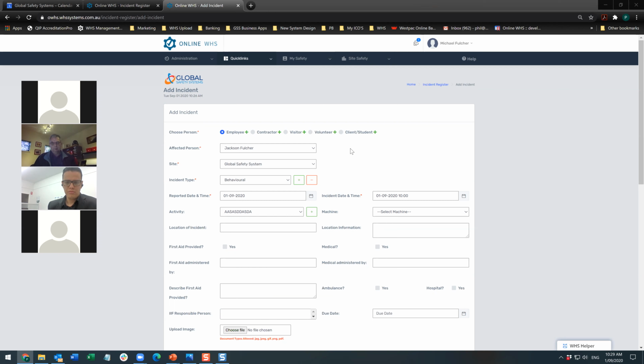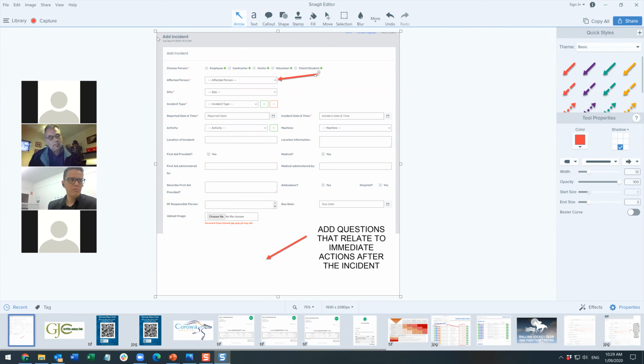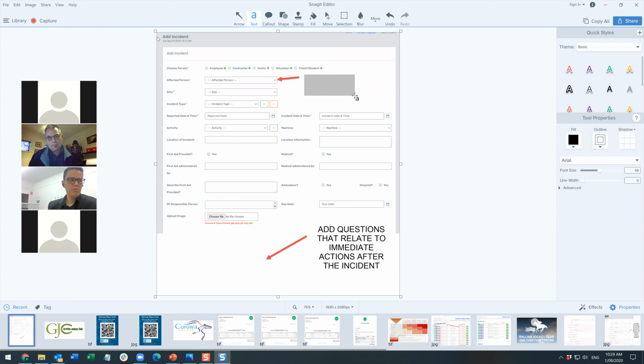What do you think of that as an idea overall? I think it's a good idea, Phil, because you may have one incident, but as you said, there may be multiple parties, and it may not be an injury, it may be behavioural like you've got there. Yep, say a team has done the wrong thing, and you just don't want to identify one individual. So you could say, add another, and does this person need investigation or to be a separate incident? They can select what they want to do, or they might want to keep them just in this section here, because it's done.